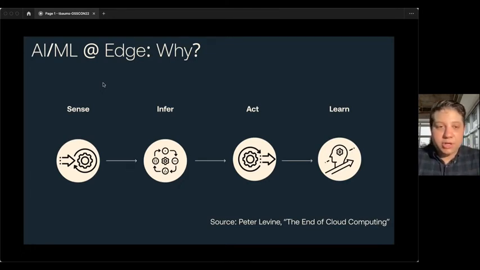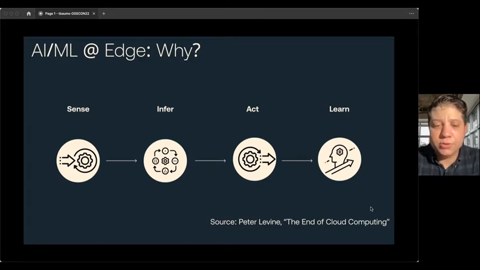If we take one step below the surface, though, and we actually look at what is the common pattern that exists in the AI ML at the edge world, there's a wonderful talk that was given, 2017, I believe it was, by Peter Levine, who is a retired partner, formerly of Andreessen Horowitz. And he gave a talk, it's publicly accessible if you just Google the source below, called The End of Cloud Computing, in which he imagines a world that is fast upon us, whereby the quantity of data generated at the edge and the need to make real-time decisions at the edge, again, anything outside the data center, without reliance on connectivity, without suffering the challenges, not just of latency, but inconsistent latency. Elon Musk talks about this quite a bit with Tesla, where it's called jitter, where we can't actually even plan around the latency because the latency itself is inconsistent.